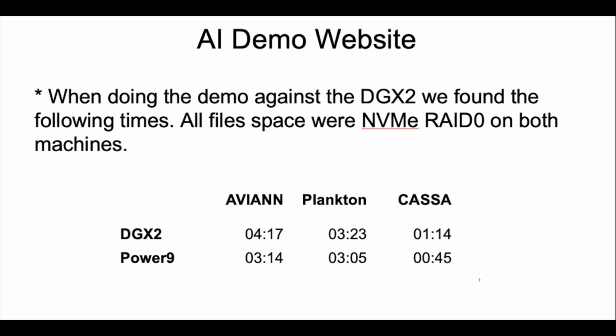And so what we can see is that the speedup on the POWER9 compared to the DGX2 is really coming from the CAPI bus and from how the NVMEs and that CAPI bus are interacting. There are a lot of different things we can leverage in that CAPI bus, but in this case, it's really just moving the data faster for us. And so the DGX2 is performing well. The POWER9 is performing a little bit better, I think, because of that CAPI.